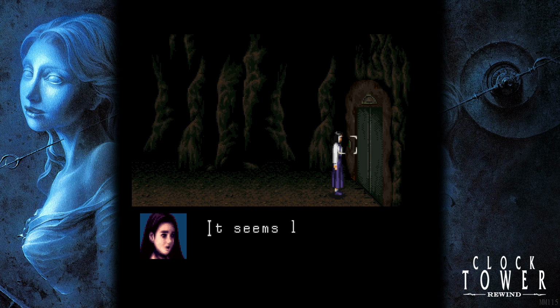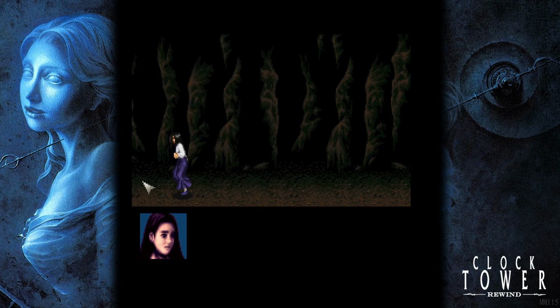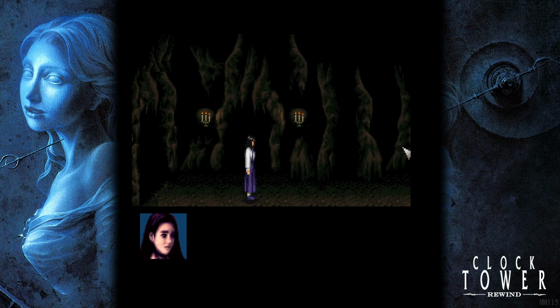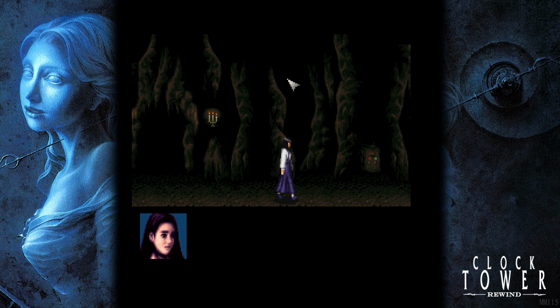It's an elevator. Can I use it? Seems like the elevator isn't working. Okay. Can I still... Okay, no response. I think in the original game, when you tried to use the elevator, it just wouldn't let you interact with it until you went this direction first. So let's continue exploring this cave.